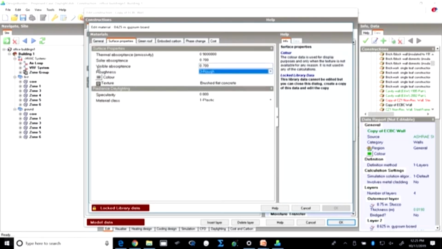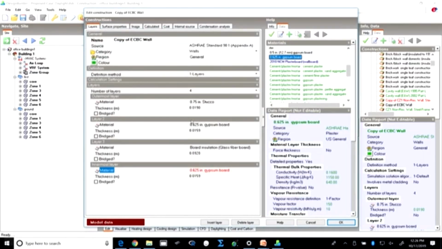Here we are only talking about the visible properties of the material as far as its reflectance and absorptance and its texture are concerned, and all of that will impart the visible property to the material, and these materials will automatically be used here and their surface properties will be updated.